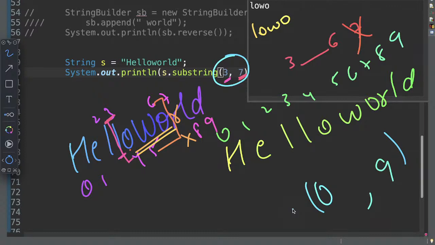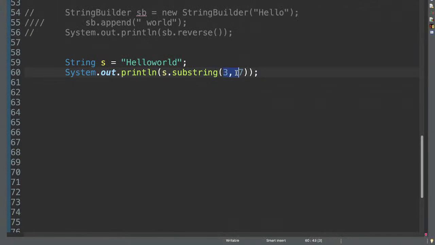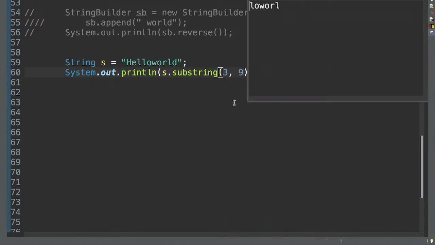You would have already guessed that the output is HELLOWORL because D is not included, correct. So now if I say 3, what will be the output? From L to this L, correct. So now let me run this. Yes, so L to L.